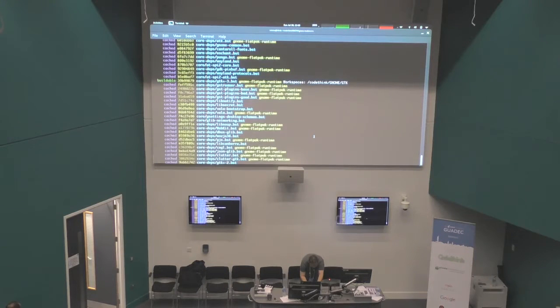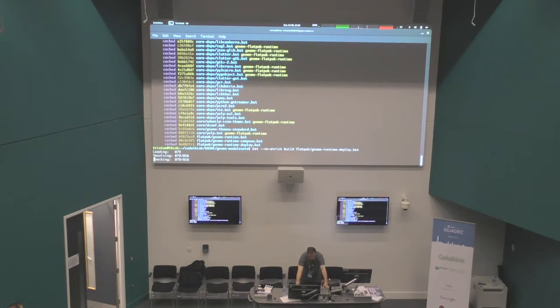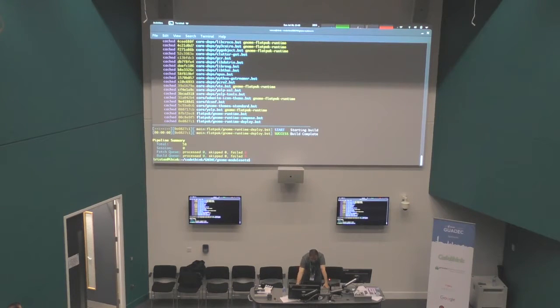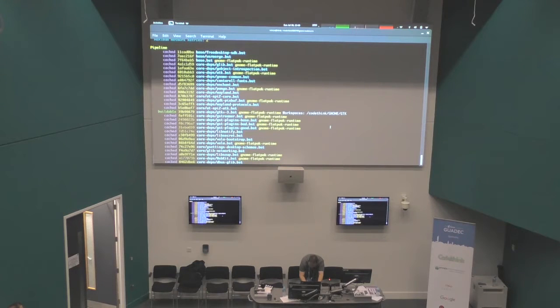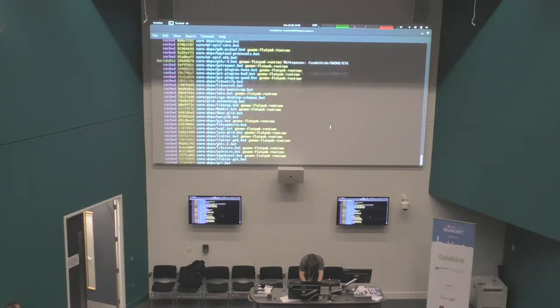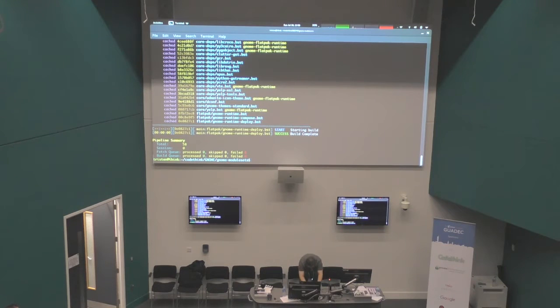Right. So did that patch that we did last night not work? Okay, well, we'll try to build it anyway. Because the compose and the deploy, they're showing up cached. But it's supposed to rebuild them. Okay, so, huh? It's not correct. It's not correct. Okay. So that didn't work. Sorry about that. I'm going to have to hack around this. Right?